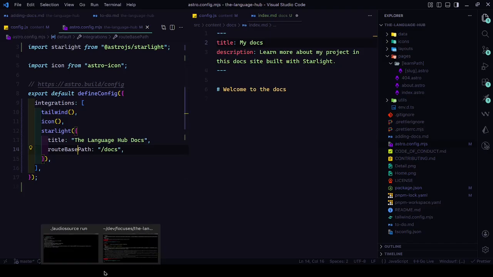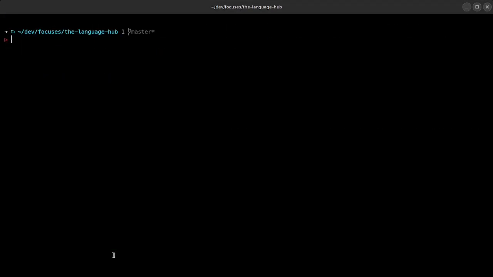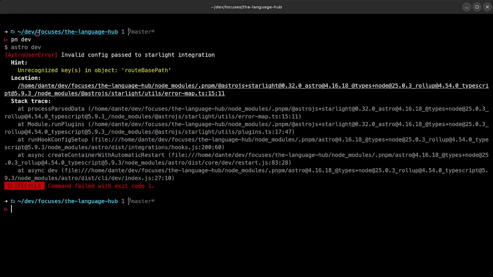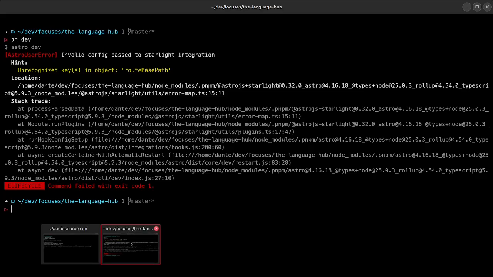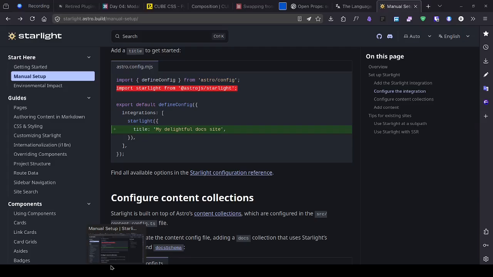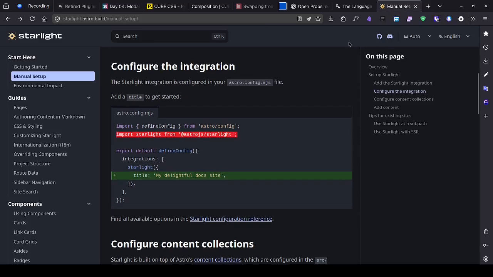But anyway, one more time. Again. Okay, invalid config. Root base path, that doesn't exist anymore. Are you sure? Huh. Okay, let's remove it for now. Fine, let's search the docs.